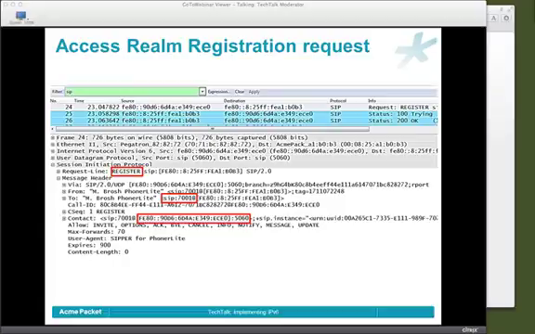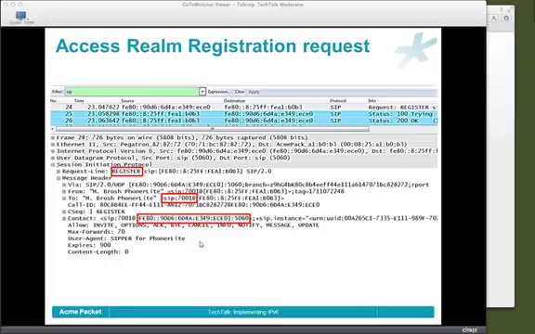Now, what you see here is the access realm registration request, which is actually sent by a phone to the NetNet SD over an IPv6 network. So you see the REGISTER here. You see the phone number that we want to register. And we see the IP version 6 address in the contact header.